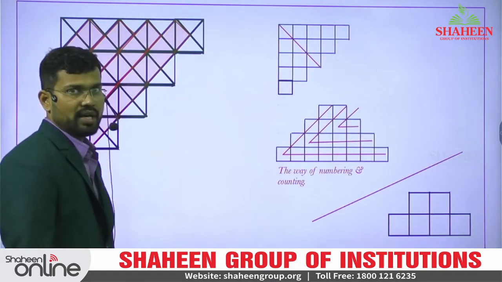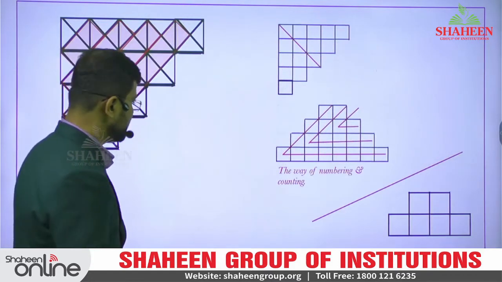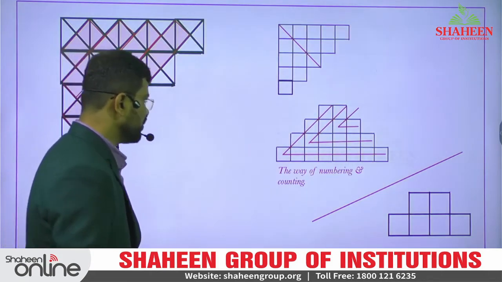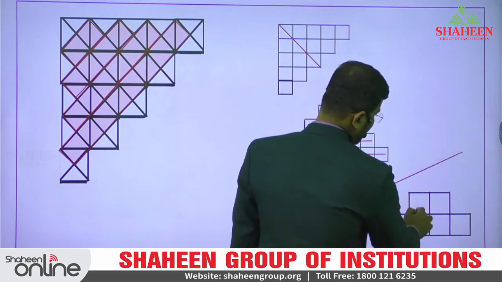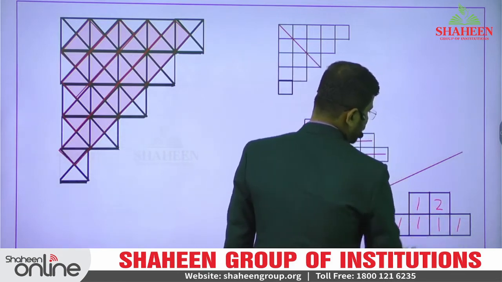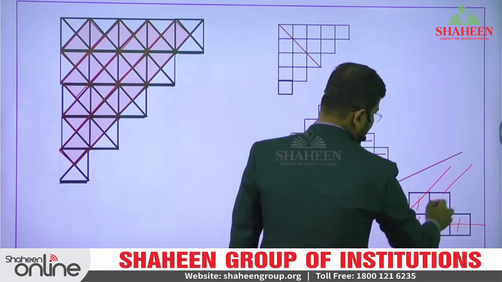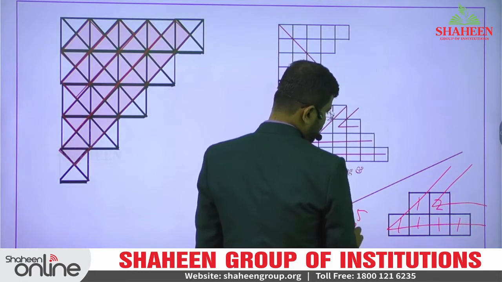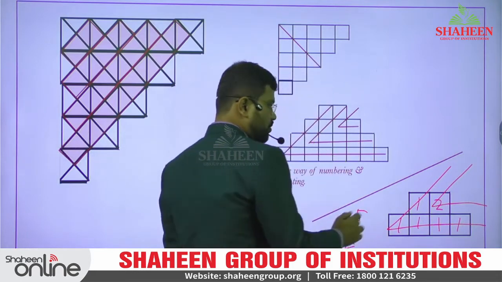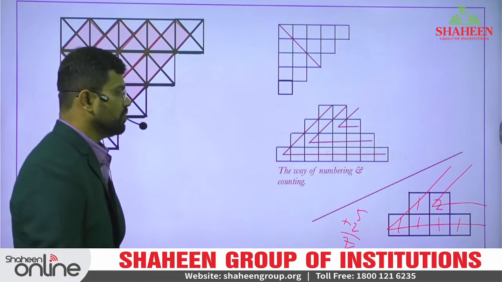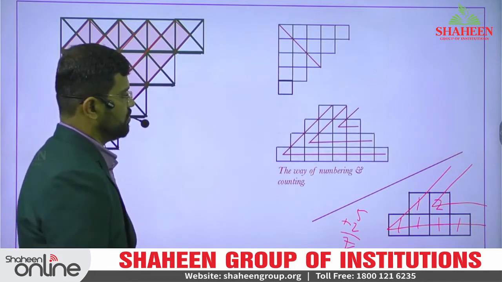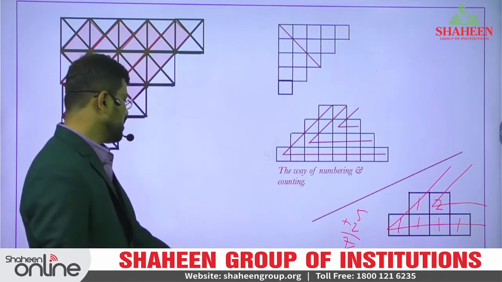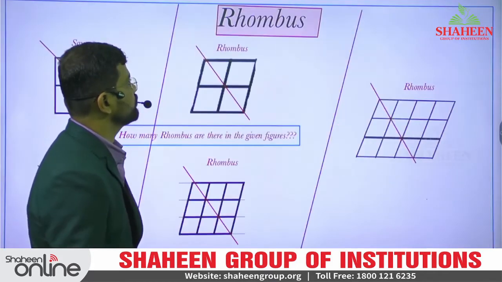Friends, I hope I made it very simple and easy for you to understand. If this is the bigger problem, there is a simpler way if they give the same problem. Here 1, 1, 1, 1, 2, like this, in the angle form. So 1, 2, 3, 4, 5, and 5 plus 2, there are 7 squares in the given figure.